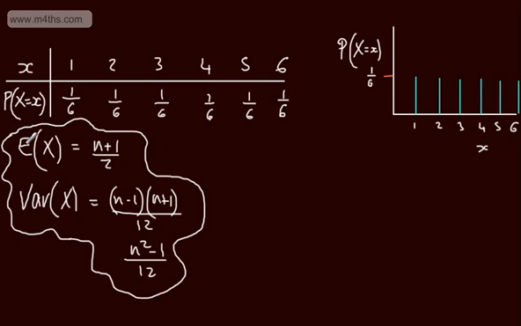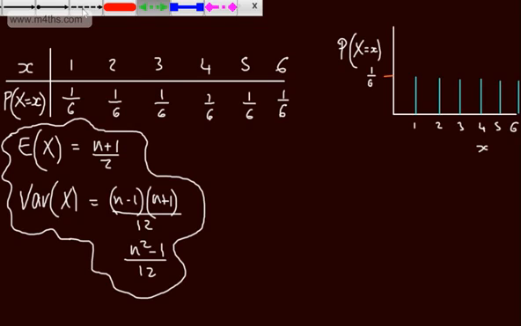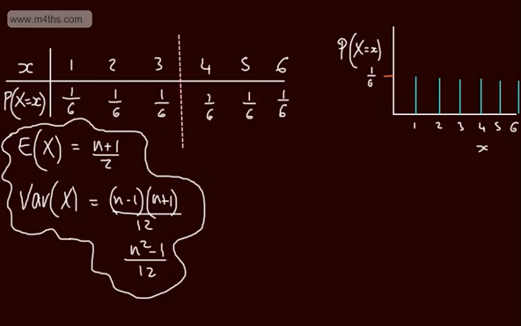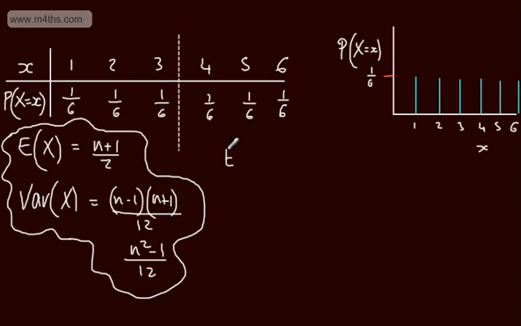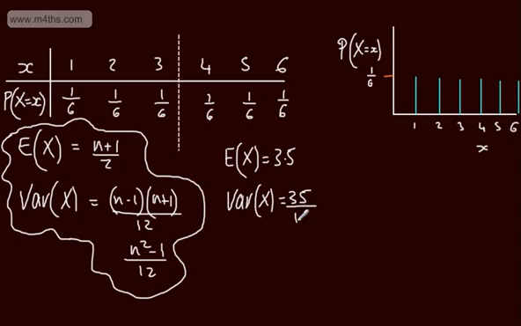The first formula is fairly intuitive. In this case n is 6, so 6 plus 1 over 2 gives me 3.5. We can see that the mean is 3.5 by the symmetry. Remember the mean value doesn't have to appear in our values of x. For the variance, we plug in n equals 6: that gives 36 minus 1 over 12, so Var(x) is 35 over 12 as an exact fraction.